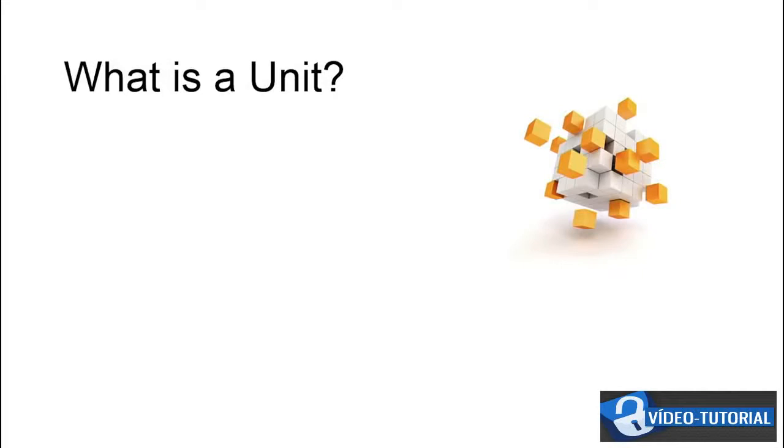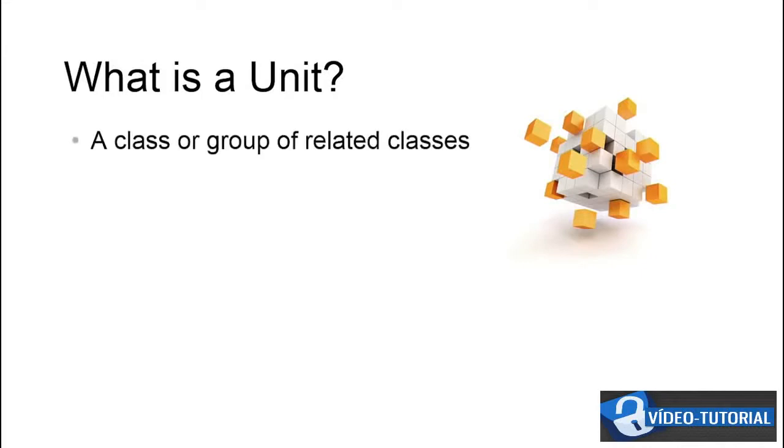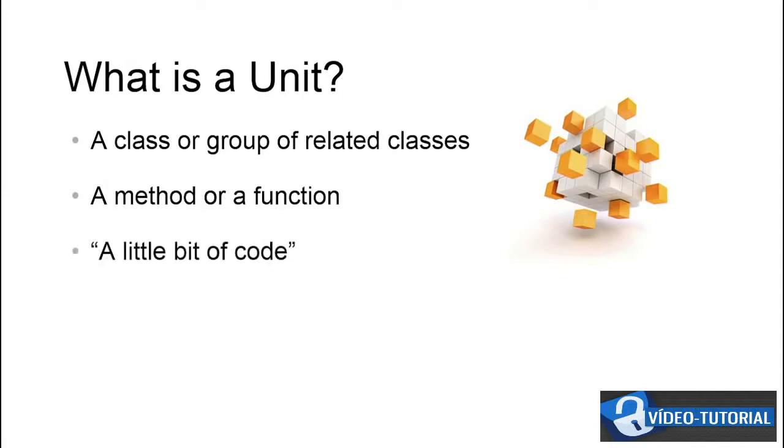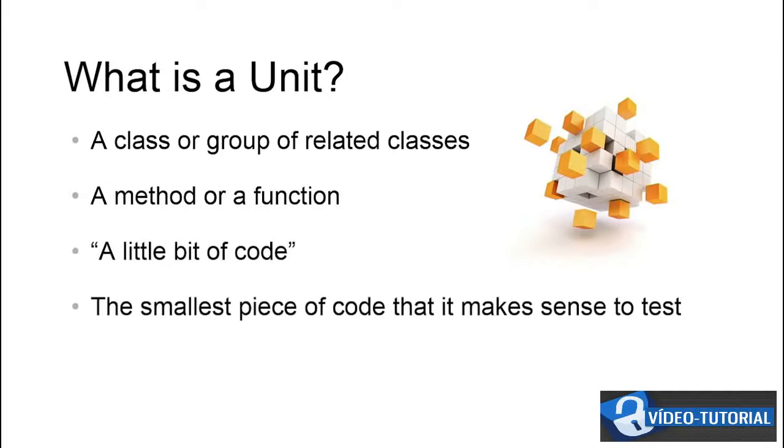If you do ask, though, you might get many different answers. Some will say a unit is a class or perhaps a group of related classes. Others will tell you that it makes sense to think of a method or a function as a unit. Other, more vague definitions might include a little bit of code, or the smallest piece of code that it makes sense to test.